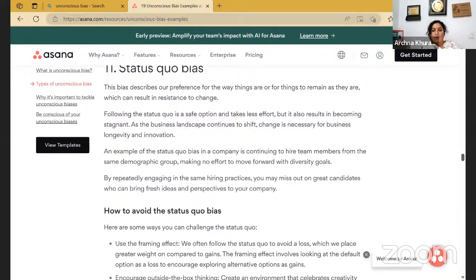Acha, okay. So status quo is basically you're hiring it's very common. It's very similar to halo effect as well, halo and horn effect. Right? You started hiring people, or you started giving preference to people on the basis of how they are actually performing into the, sorry, not how they are performing into the organization, but on the basis of what demographic group they are from.